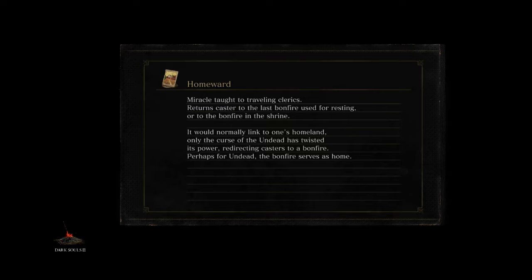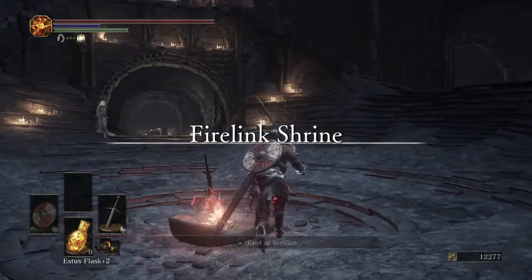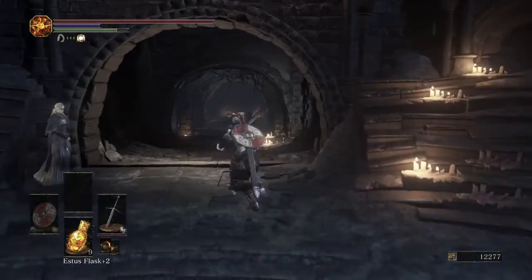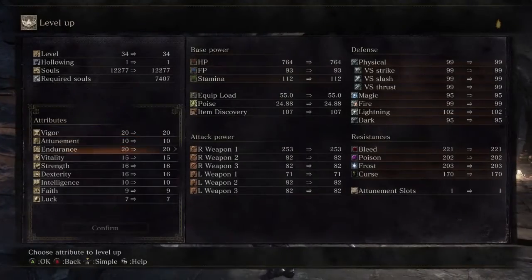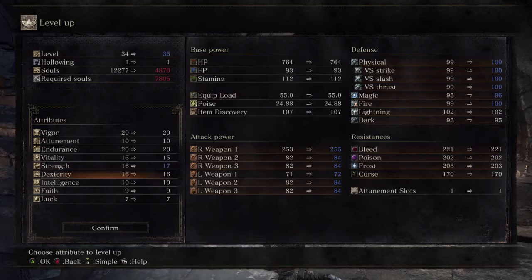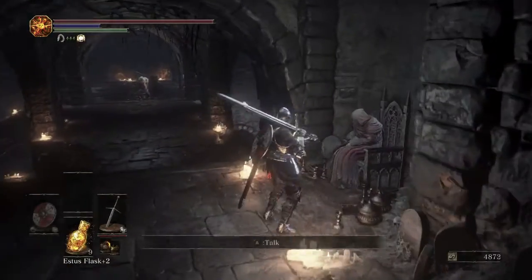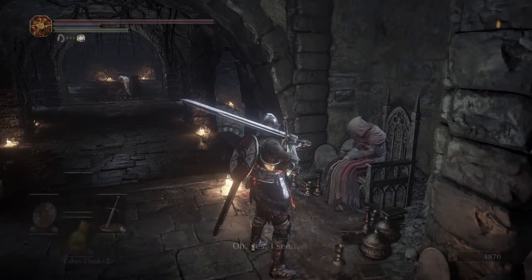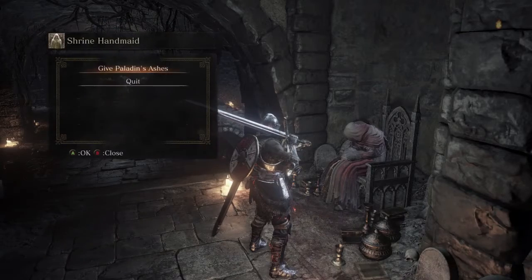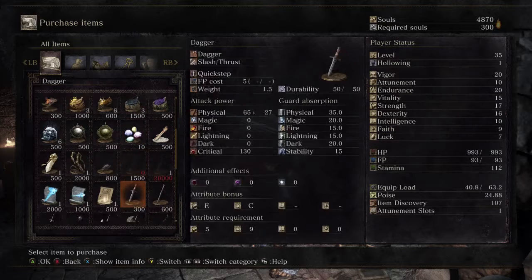So, yeah. Okay. And level up real quick. And get the Umbral Ash. Yeah, so give her the Dream Chaser's ashes. Tell her where you found it. Interesting lore there if you really want to look it up. But now you got a whole bunch of other goodies.